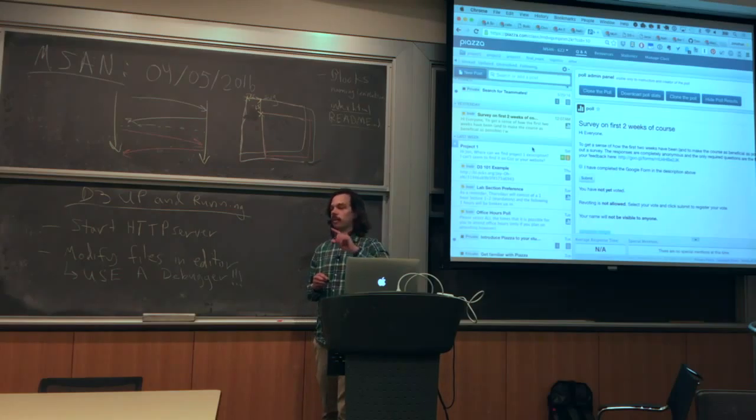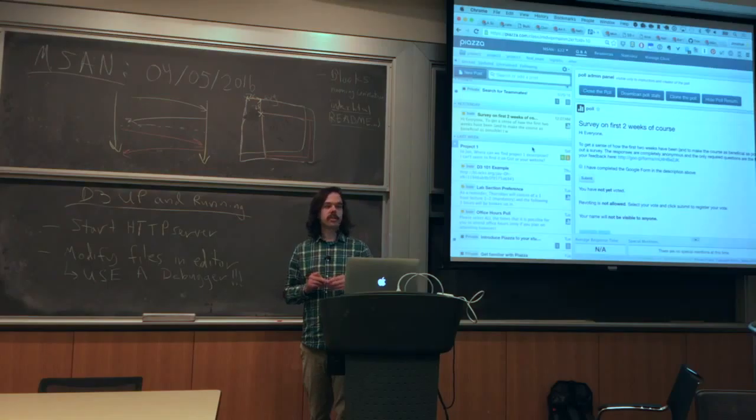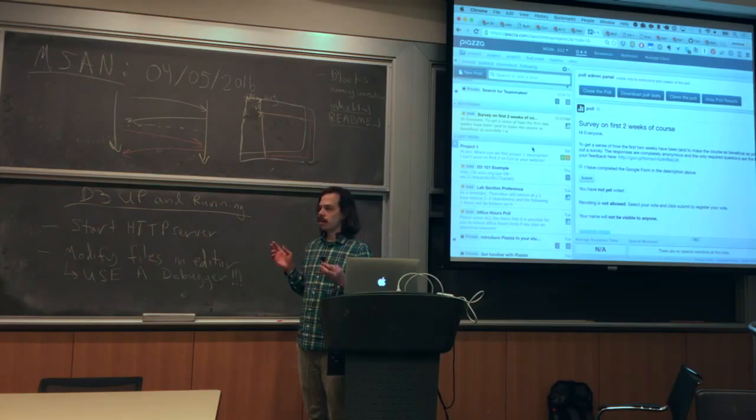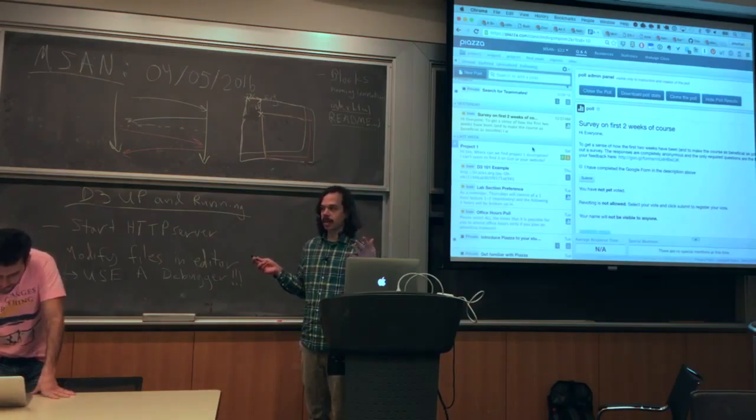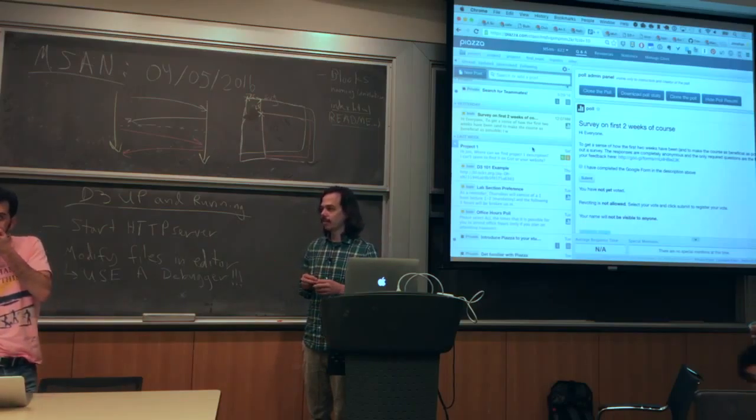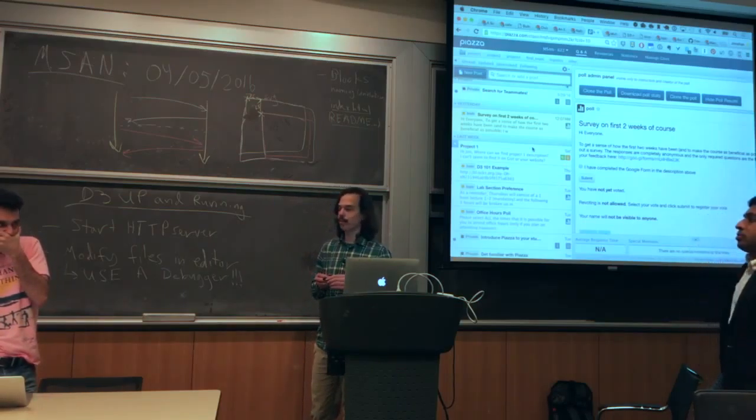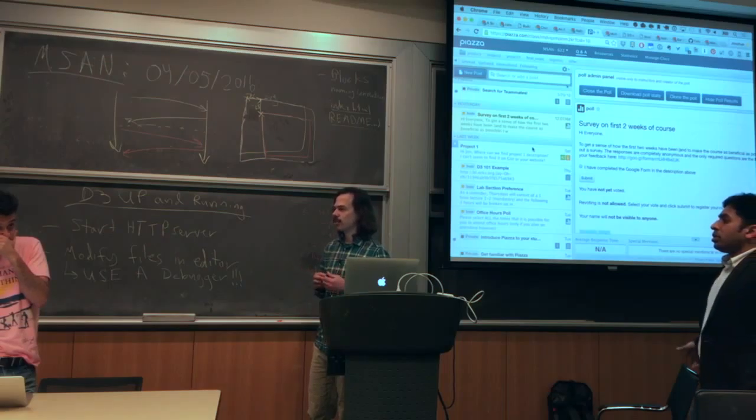Note about secret gists. Secret gists are hidden, but they're not private or secure. So you can't search on GitHub to find them. You can't search on blocks to find them. But if you have that hash, in theory, someone could stumble upon your hash. But for all practical purposes, usually it's not an issue.